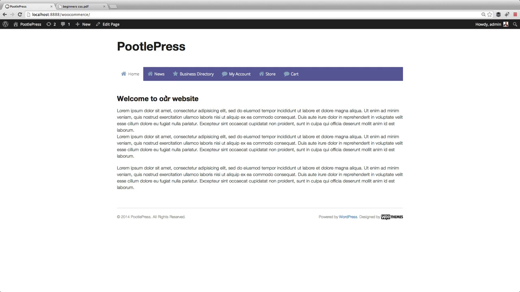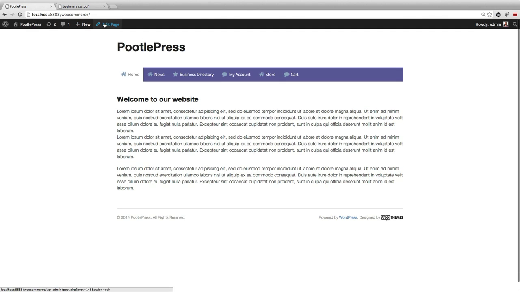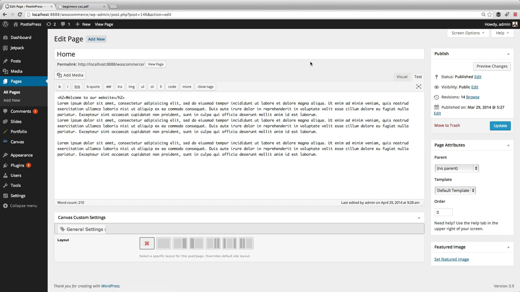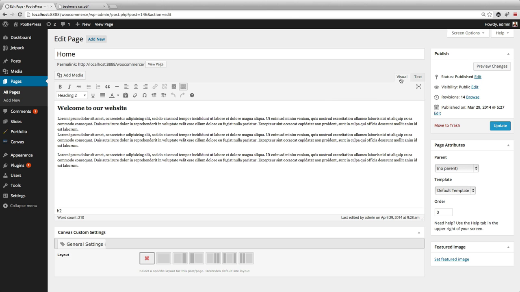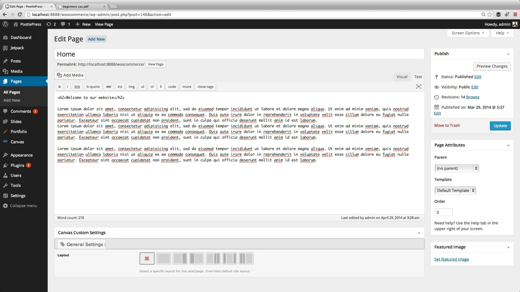So if we look at this website here that I've got up on the screen, if I go to the edit page screen here, in WordPress you've got a visual tab and a text tab. If I click to the text tab, which is useful because it shows you the HTML that WordPress is creating for you under the bonnet. If you look at the top here, can you see our heading is just marked up as a heading 2? And in WordPress that's very straightforward to do. Let me just do it again so you can see that.